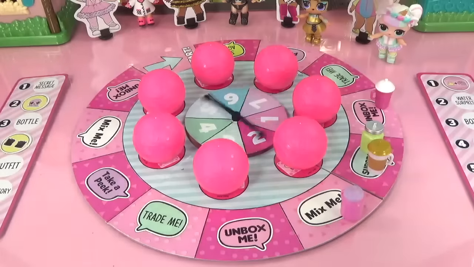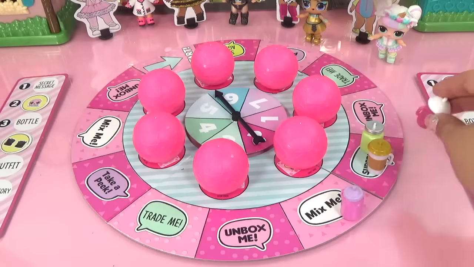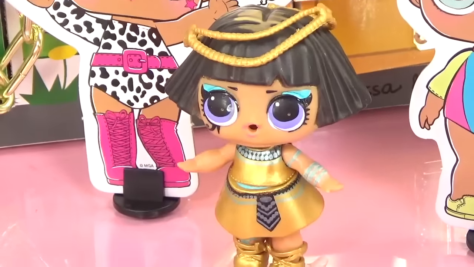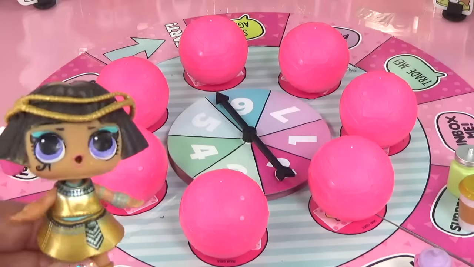Let's spin that wheel for her. She lands on the number six. Where does that take Pharaoh Babe? Here's Diva's water bottle. Here we go. One, two, three, four, five, and a six. But I don't want to mix up. I want to get a token. Oh, well. I guess we just mix up one or two balls.